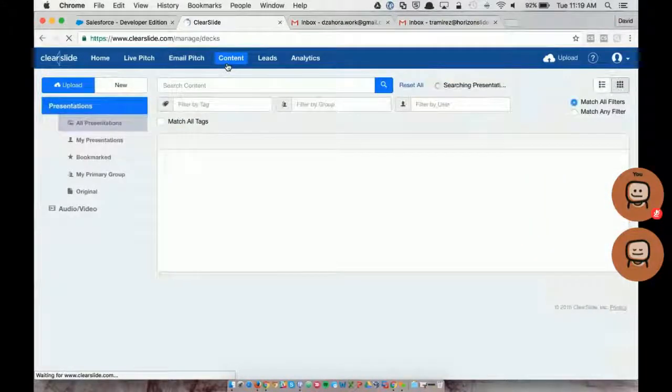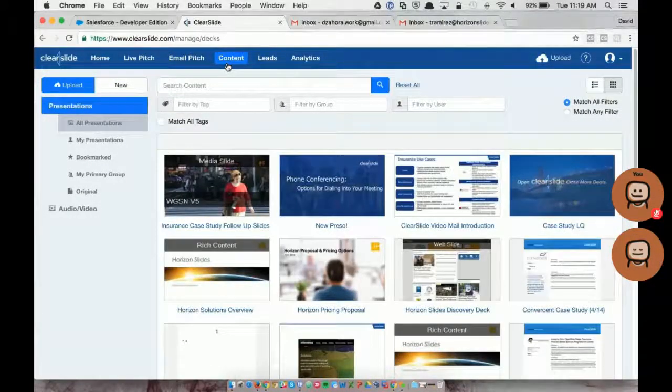Before we even hit the Salesforce side, things always start in the ClearSlide side with content. Obviously, being a cloud-hosted product, one of the big advantages is that your content is up to date no matter where you access it from, on any product or device. So making sure that we have the right content for the teams to use is one of the paramount features of the ClearSlide product. One of the things that we'll see is that this whole process of working back and forth with Salesforce is going to help us optimize which content is actually the right piece of content to use in the right situation.